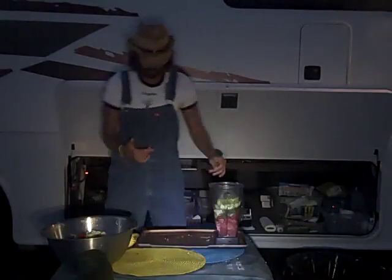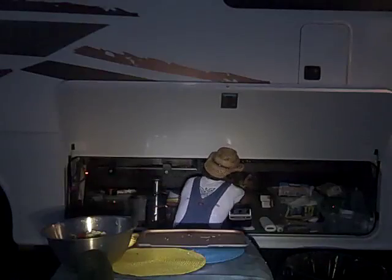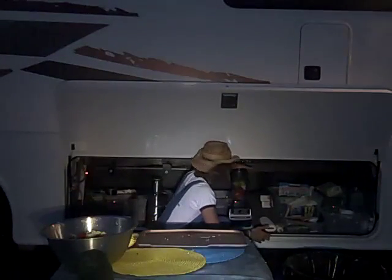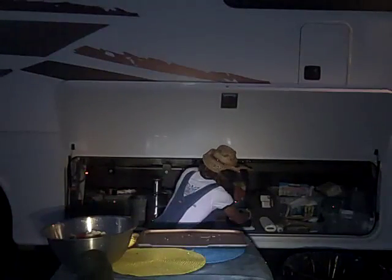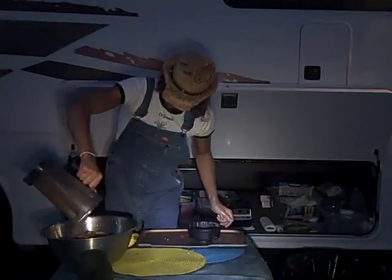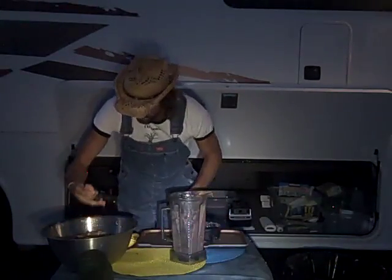So anyways, I'm going to wheel this thing through real quick, see what we can come up with. It's tomato, leek, dill, lime, and avocado. And it's just that simple, and that's just going to go right over the top. Just going to dump the whole thing over the top. Pretty good amount of dressing for that. I'll let you know how it is.